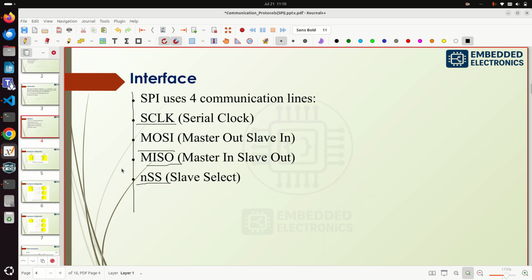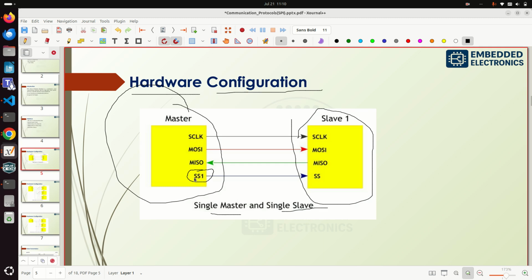What we discussed was the NSS line, but here you can see SS1. This is also the slave select line, and N stands for numbering. So this is the first slave select line. If there were two slave select lines, then it would be SS2.